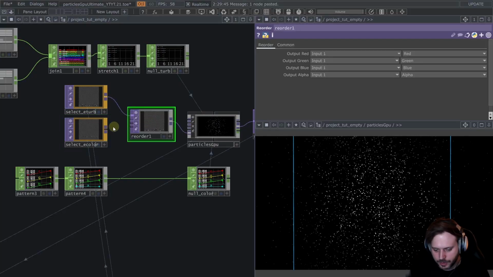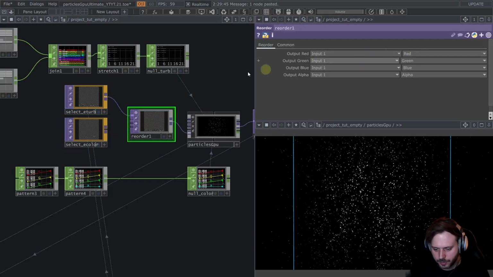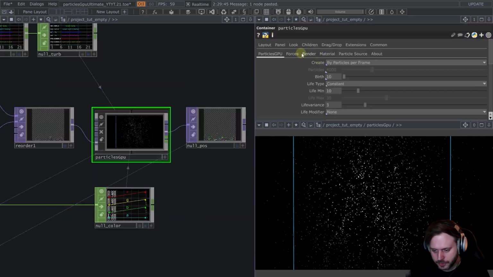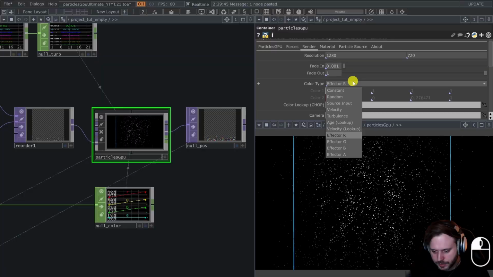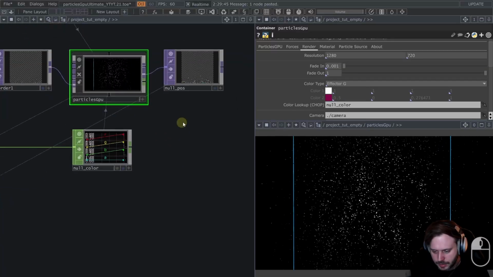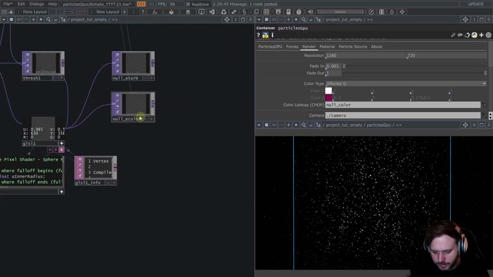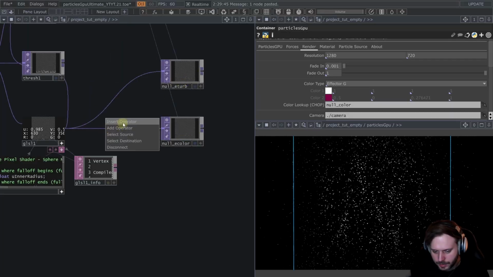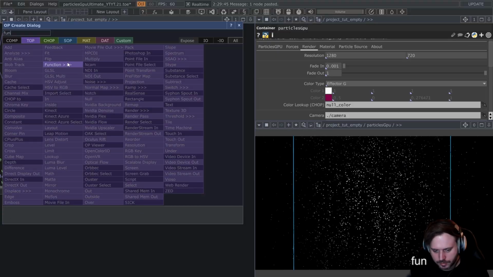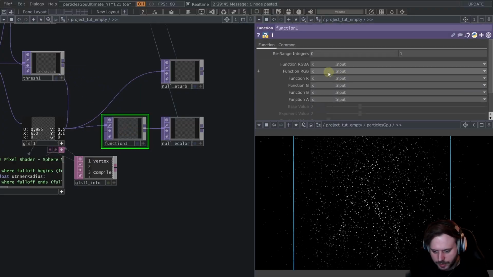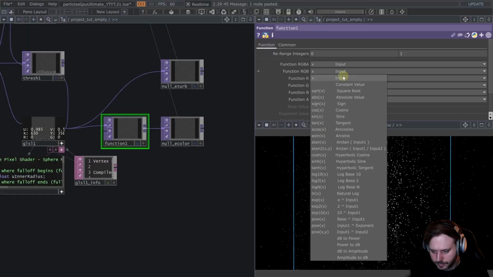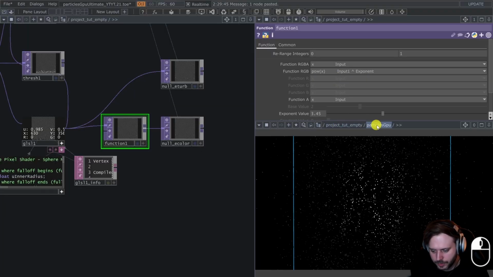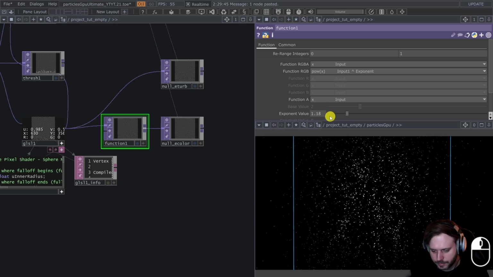I'm gonna reorder these. I'm going to use input 1 as red, and we're going to use input 2 as green. And in our particles GPU settings where we set the color, we can set this effector to the green channel. And now we can separate these two with, let's say, I can put down a function top, affect the RGB, and we can put up an exponent to it. So we can further customize this lookup curve, basically.